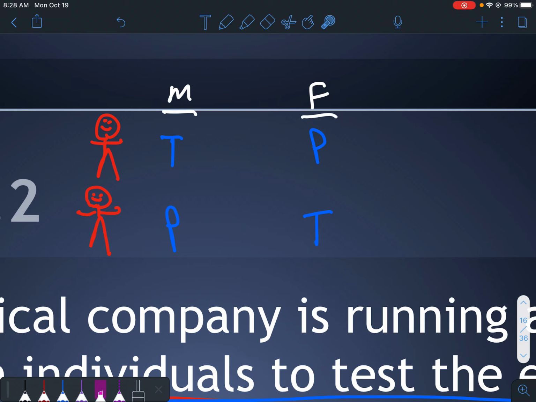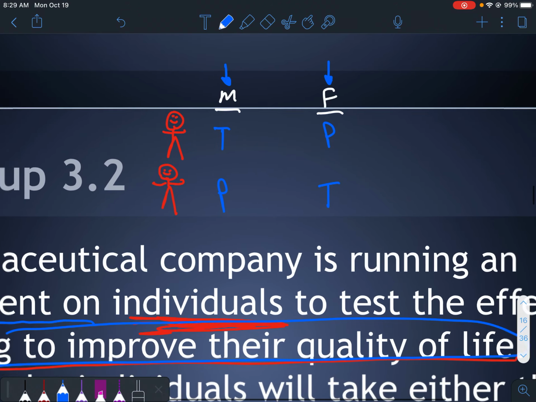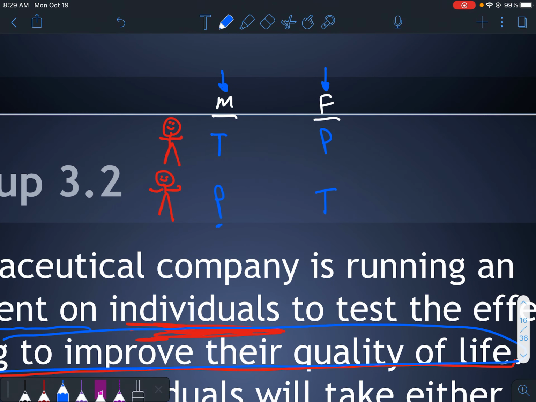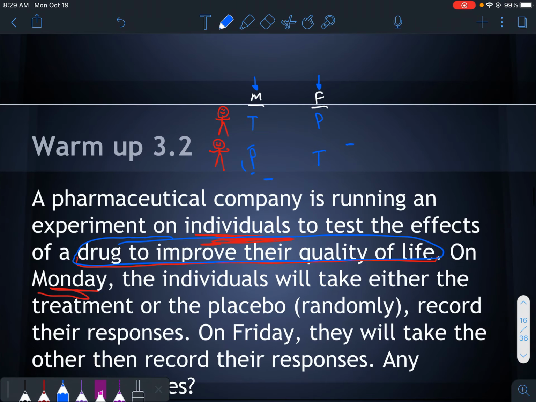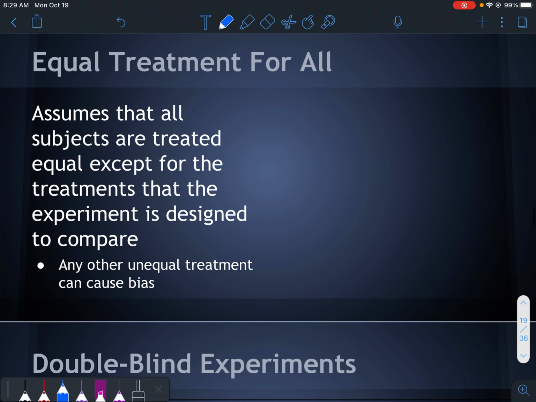So this is going to compound the effects right here, whereas over here, you may not be able to tease out a difference where your quality of life is affected because of the treatment, yet on Friday you are measuring the same quantities as you did on Monday simply because of the day of the week. Whereas over here, you've got your placebo on Monday, so your quality of life is down there and your treatment is up here. Point being, we can't really tease out what is causing it. Is the day of the week causing it, or is it the treatment? So keep that in mind.